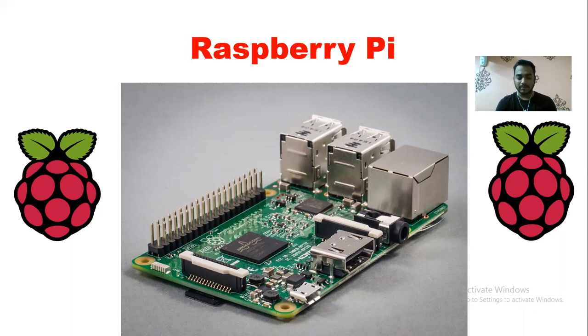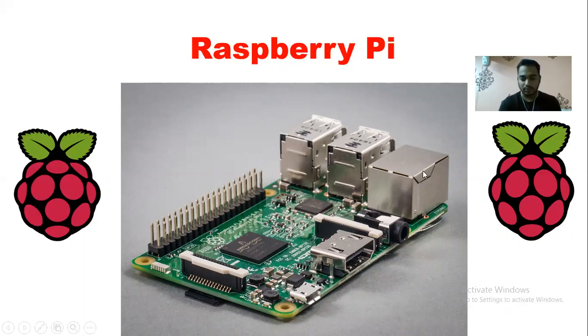So what is Raspberry Pi? I think we can say that it is a kit. It is an electronic circuit which has some GPIO pins and some ports within it. I will explain them one by one. I will give you brief information about the Raspberry Pi. I think you are able to see the picture on our screen.